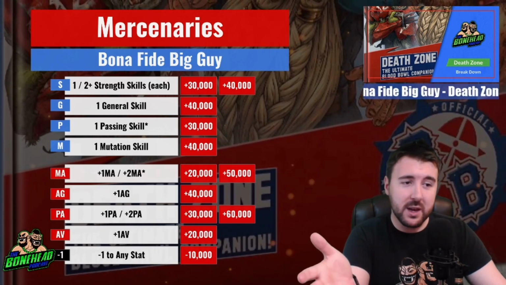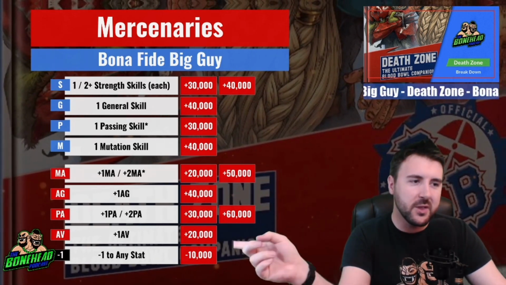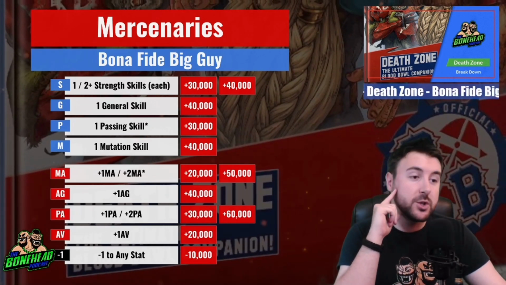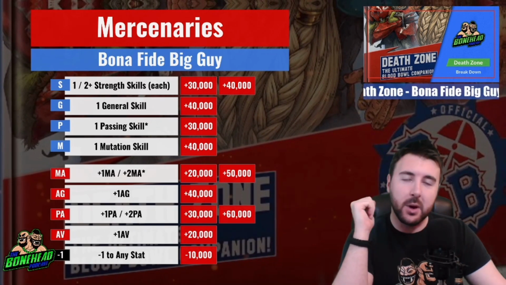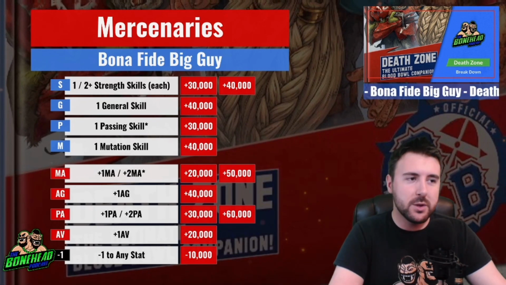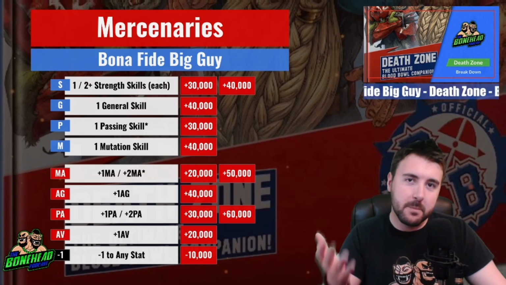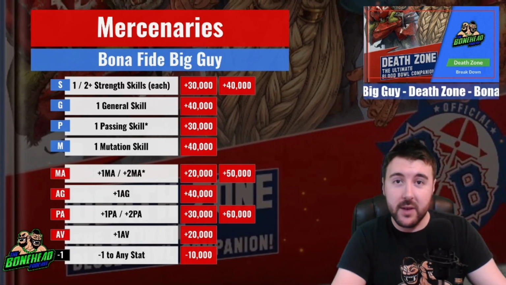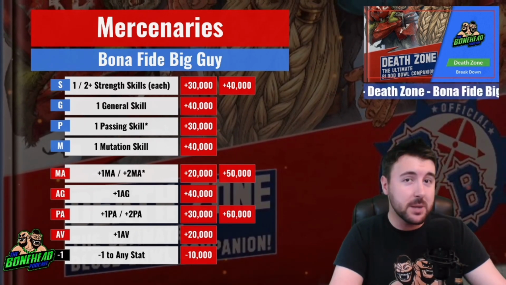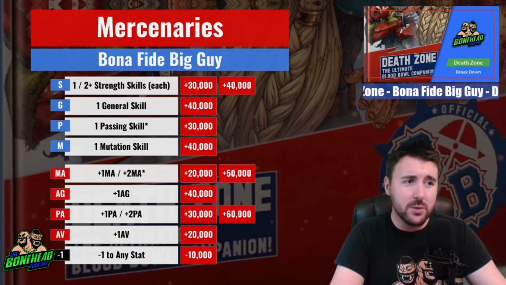You can take +1 armor for 20k as well if you want to be as tough as an ogre. Yeah, maybe. But this is where it gets really interesting, because you can take away stats from this big guy. You can reduce any stat by up to -2, and you save 10k per stat adjustment. So you can turn this guy into a tree by taking away 20k's worth of stats. But it can only be reduced to the value of 130k or more. So it can't be reduced to any less. You can't make it cheaper by using the stats, but what you can do is kind of balance out.